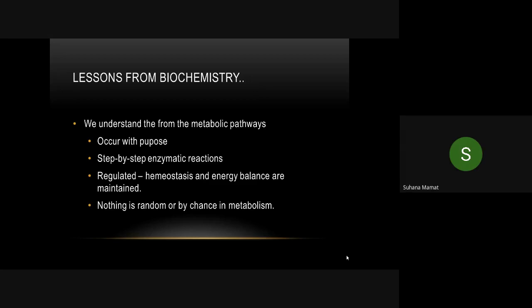And it is step-by-step enzymatic reactions. It starts from step 1 and ends with step number 10. It does not occur by random. It must be a step-by-step process and with purpose. And more importantly, what you learn from the metabolic pathways, they are regulated, meaning that they can be stimulated, they can be inhibited.